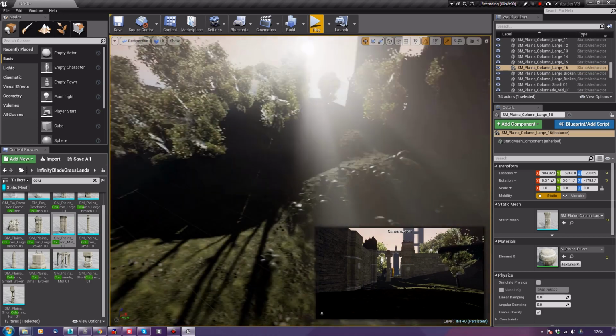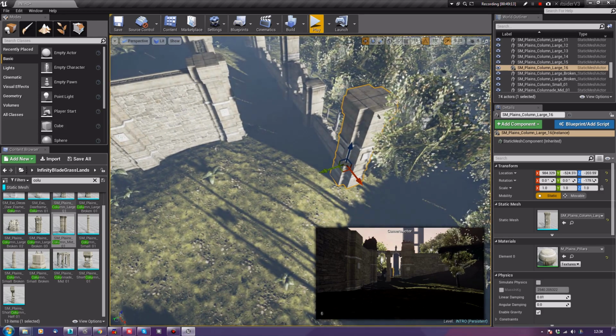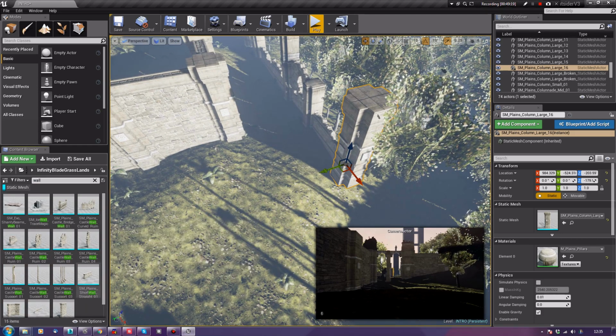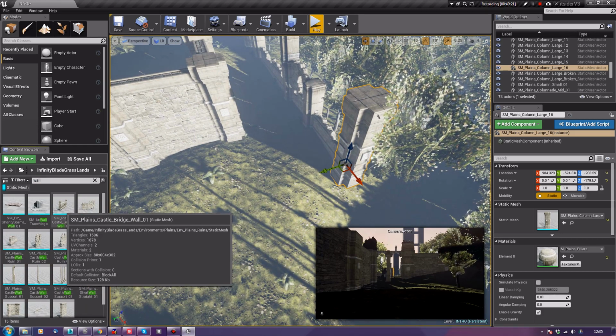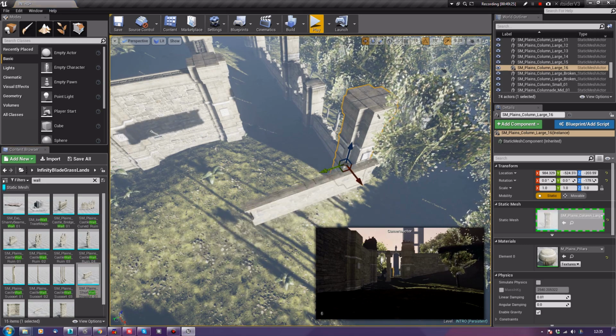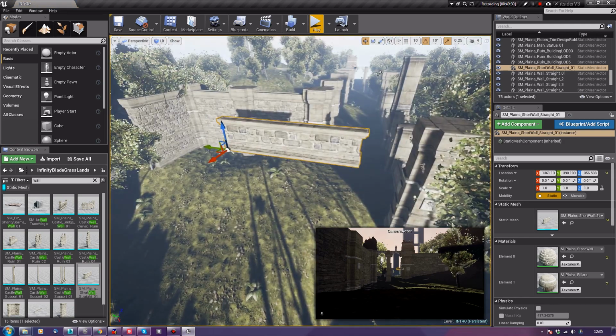And we're getting to the point now where we don't want them to get to the tower yet. We want them to be delayed as much as possible. We're trying to extend the player's game, or whatever it is. Right, we've got castle, bridge, wall, we've got short wall, straight. Let's have a look at short wall, straight. I like short walls normally. It won't be in the right place, but that's okay.